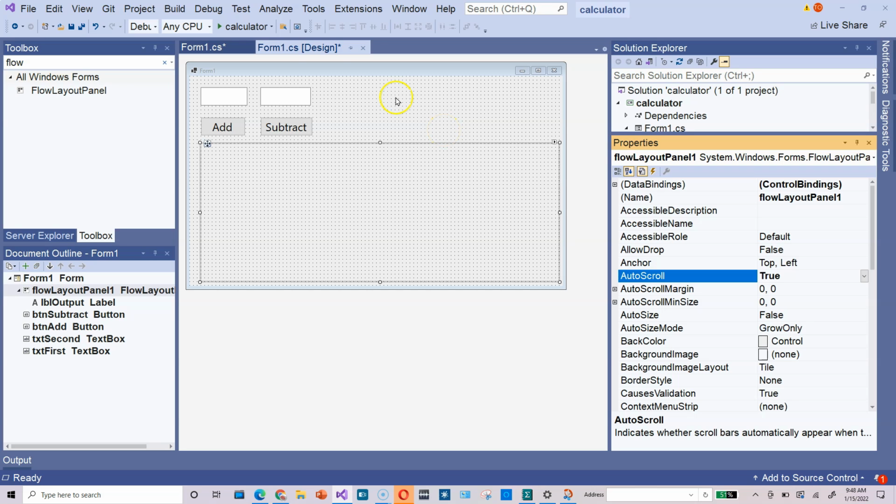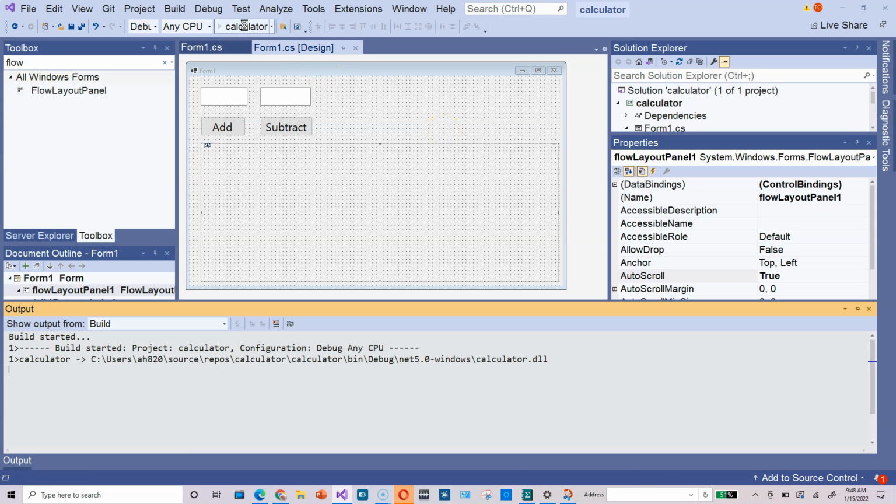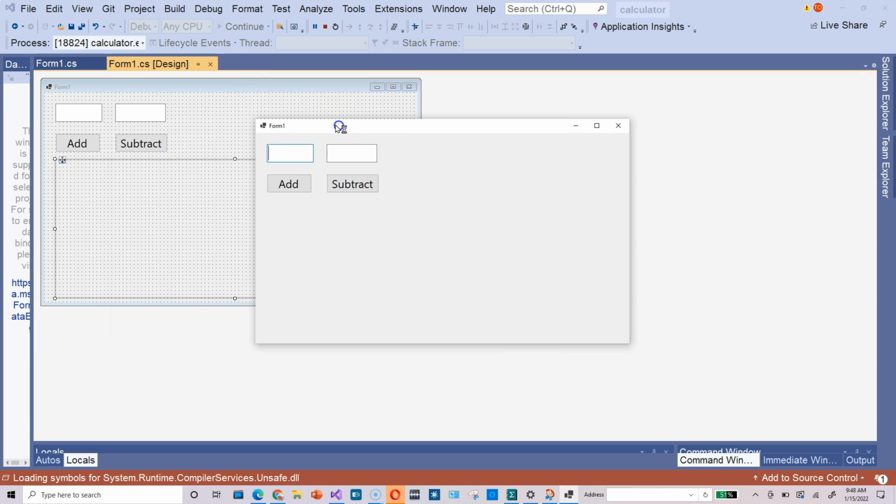Let's see whether this gives us something. Click on calculator now, and let this get loaded into memory. Now input a couple values. Okay, so add. You see the difference is on the right side, it gives you a nice scroll bar automatically. And as you generate more output here, you can scroll through it. That's the benefit. It never goes out of view. You can always access the last bit of output. Now the fact that the output is getting put on the bottom, maybe you don't like that. So maybe you want to think of a way of recoding it so that the latest output always gets placed on top here. That's a way to do it too.